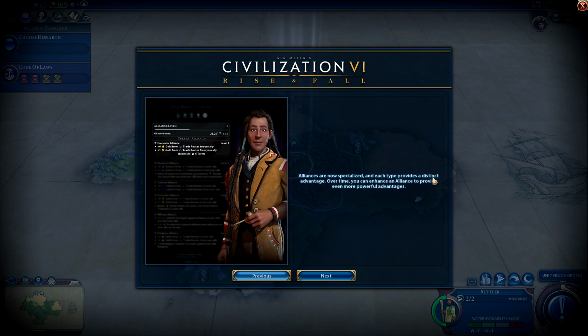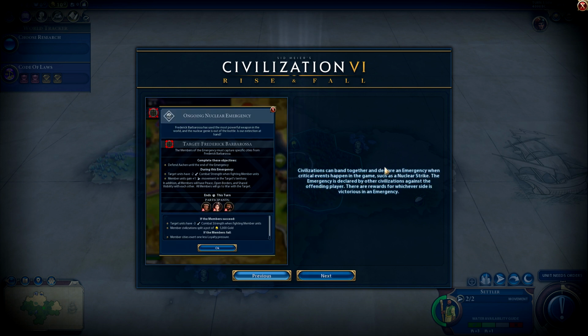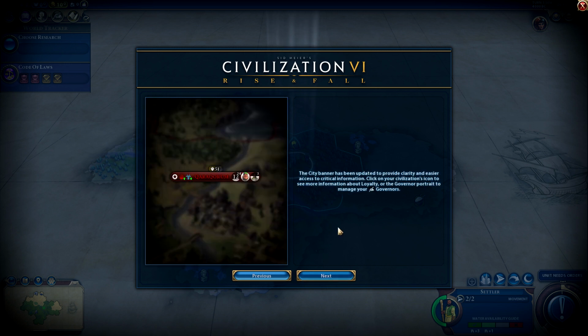Alliances are now specialized. Each provides a distinct advantage. So I like this. The old alliance system in Civ 6 wasn't that clear, but now we have trade alliance, economic alliance, military alliance. It makes more sense. Band together to declare emergencies. So this is interesting. With all of these people, we could have essentially a world war on our hands. So that would be pretty cool. A city banner has been updated to provide clarity and critical information.